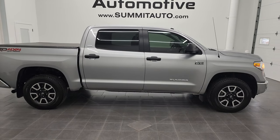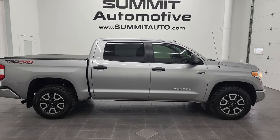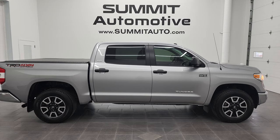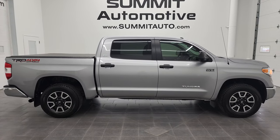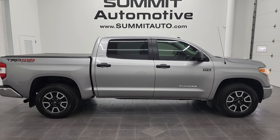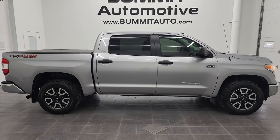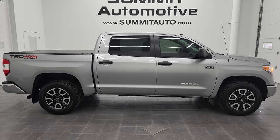I cannot say highly enough how much I would recommend this truck from a quality and condition standpoint — very, very nice. To see more pictures of this 2017 Toyota Tundra Crew Max Short Box SR5 TRD, or one of our other 450 new and used cars, trucks, SUVs, minivans, Wranglers, half tons, three-quarter tons, one-tons — you name it — go to Summitauto.com for full pictures and descriptions of every single vehicle from two locations. And if you'd like to check out more HD videos, go to YouTube.com/Summitauto.